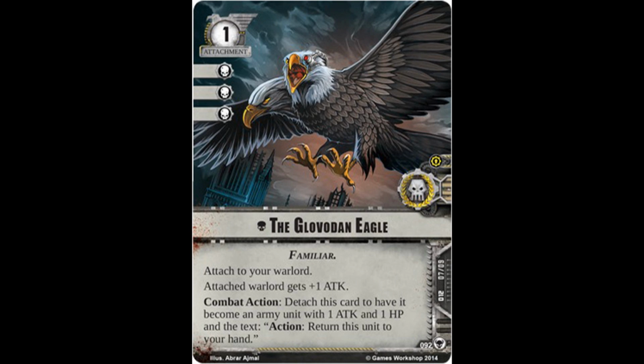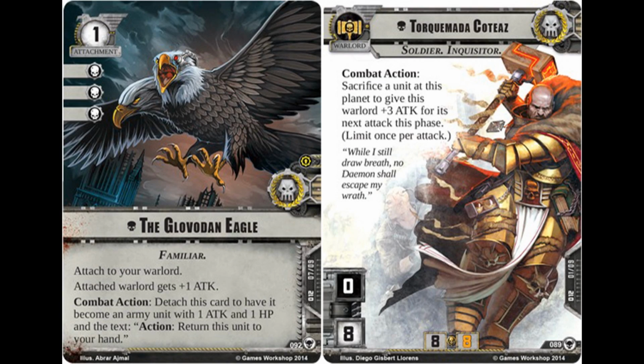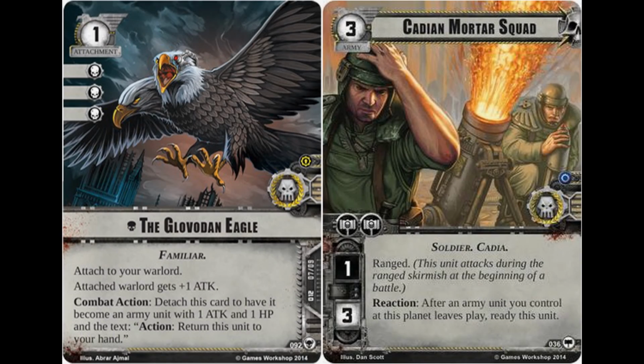You could either leave the eagle there if your opponent retreats, or perhaps you've killed off their last unit, or if you do want to preserve the Glavodan Eagle, only to be later re-equipped by Coteaz, you can trigger that action during any phase and immediately return it to hand, which, of course, counts as it having left play, which could also trigger something like a Cadian Mortar Squad. Plus, after you've detached this attachment, in returning it to hand, that can also serve as a powerful deploy stall.